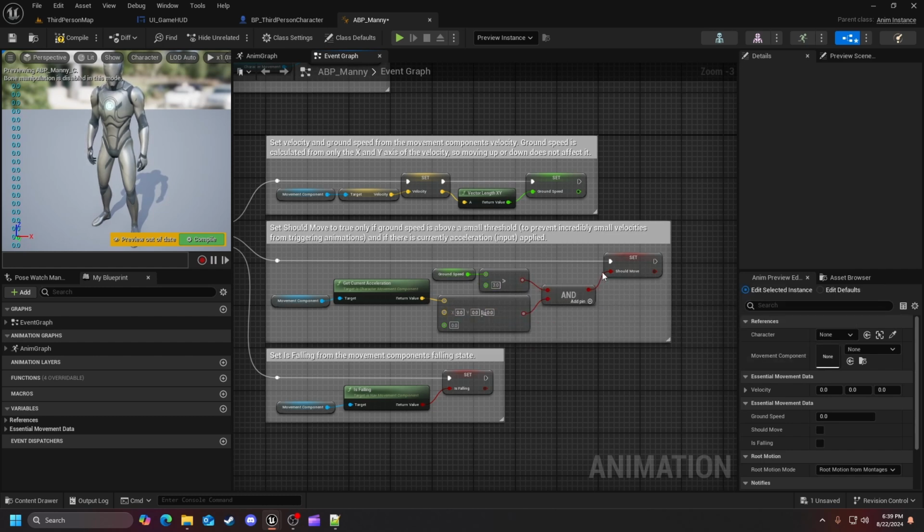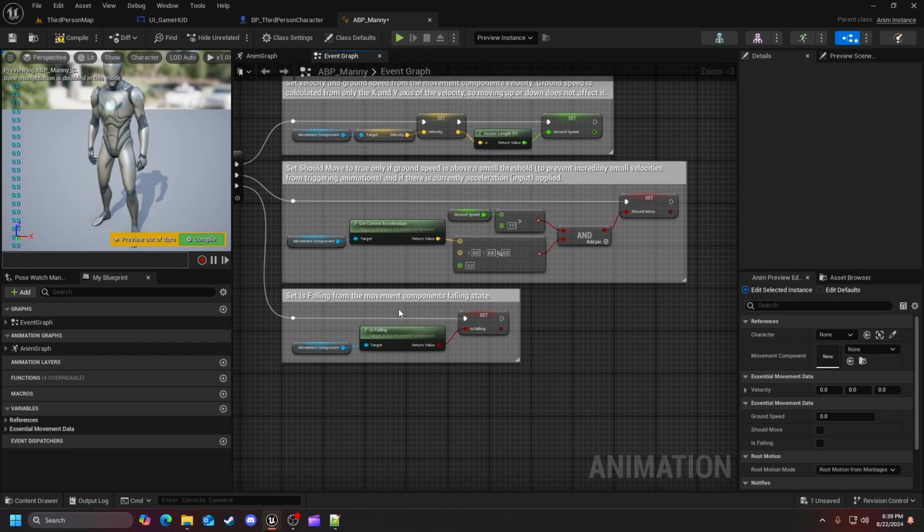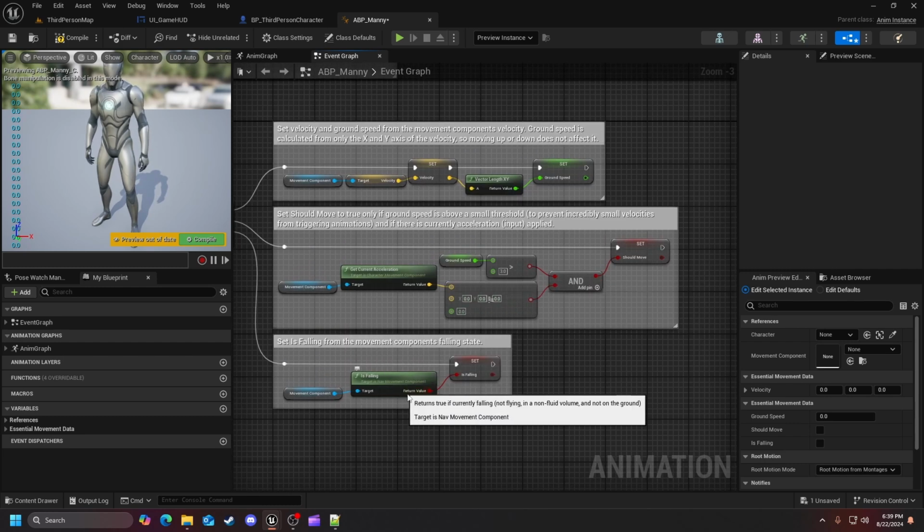So if both of these are true, then we are moving, or we should be moving, so it would play the moving animations. And then off of that, we have the is falling node. Is falling is kind of self-explanatory. It's just, are you in the air? Are you falling? It's kind of misleading because when you think is falling, you don't think of jumping as well. But this is basically any movement in the Z axis of our character. The Z is our up and down of the character. If we have any velocity, any movement in the Z axis, we are considered falling.